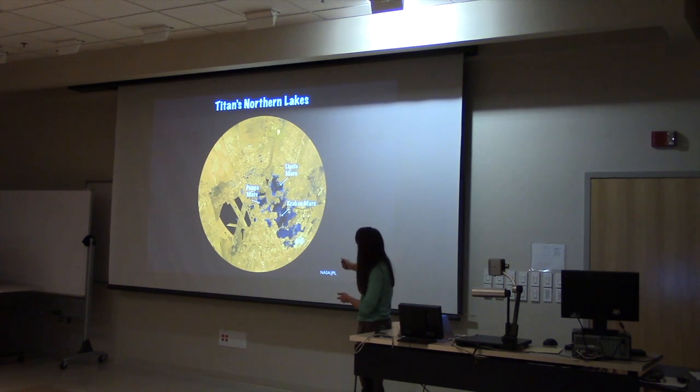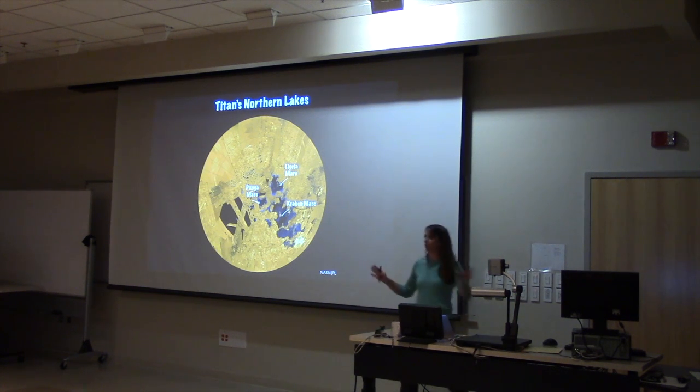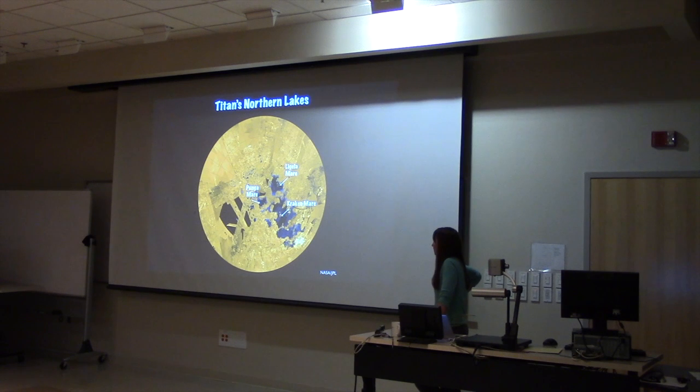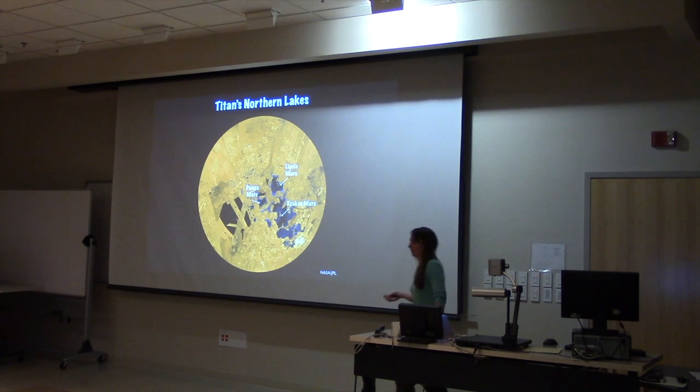And this is a false colored image. But what you're seeing here is that there's rough areas that are colored orange. That's the surface of Titan, the dry surface. And there are these blue areas that the radar showed were incredibly smooth, very smooth in terms of how it reflected the radio waves back. And this data, along with some other data from other instruments, is completely convincing that these are, in fact, liquid reservoirs of methane or ethane.